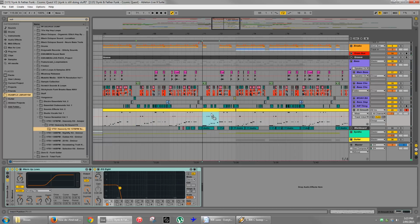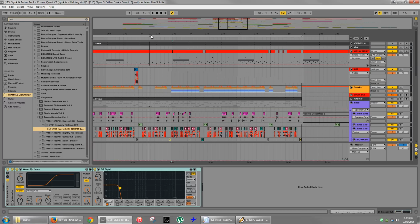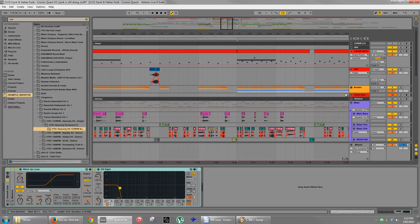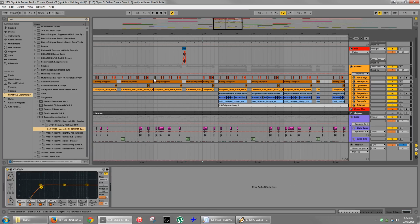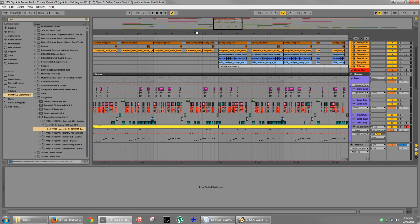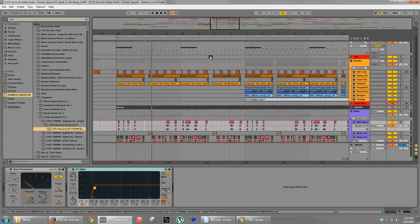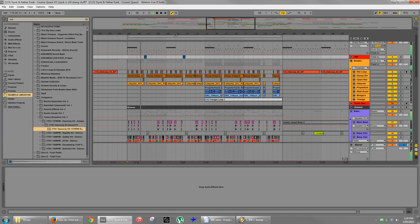And the sub will be different actually as well. So now we have to Control J, and we'll leave the sub here because that's already tailored to this, but we've altered this sub here to be the same as that. And we'll just put the drums back how we had them. I think it would be all of this bit. I want to get these little hi-hats and stuff in there. We've got our 808 up there. We need some more 808s, don't we? Let's put one there. Yeah, that's cool. It's a bit loud though.